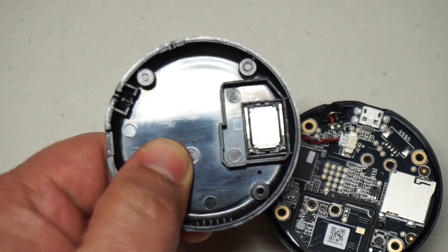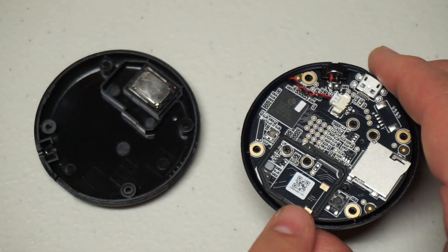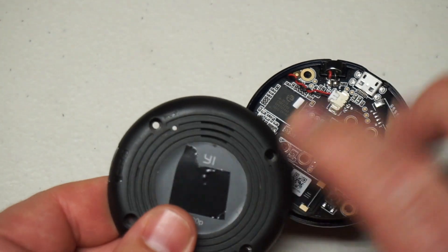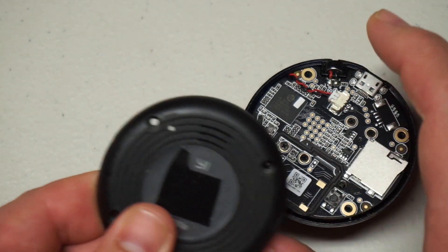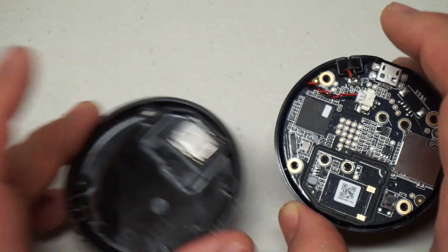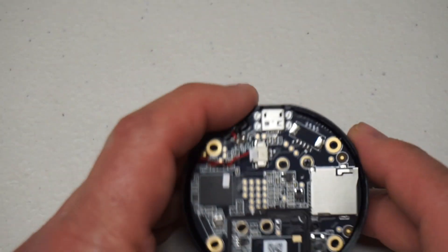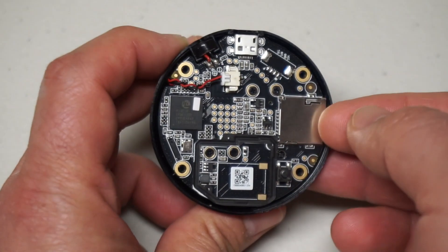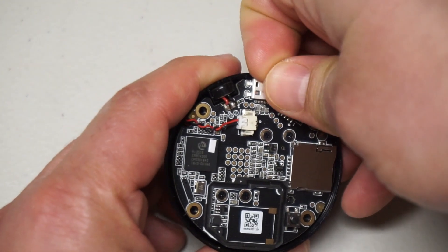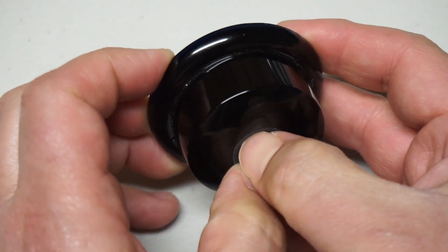When I first opened this thing up I saw this component and thought - what the heck is that? I thought it was maybe a heat sink, but then I noticed it actually touches these pads, and I remembered this camera has a speaker. It has a microphone so you can hear what's happening, but you can also talk back. I never actually use that feature. Let's see how much further we can get into this - I don't want to break it since I still want to use it. You push it from the lens side.